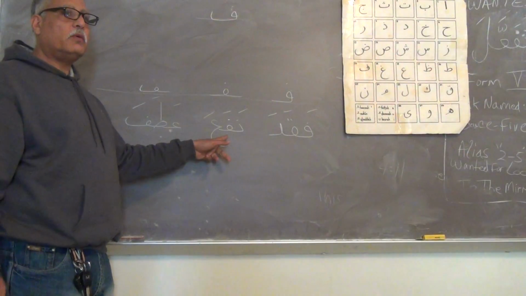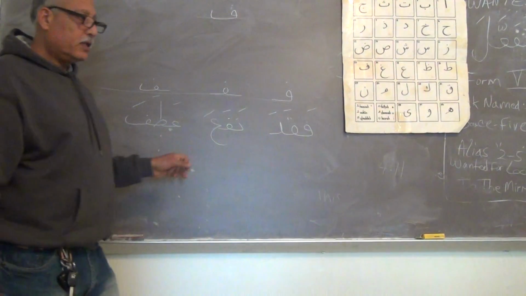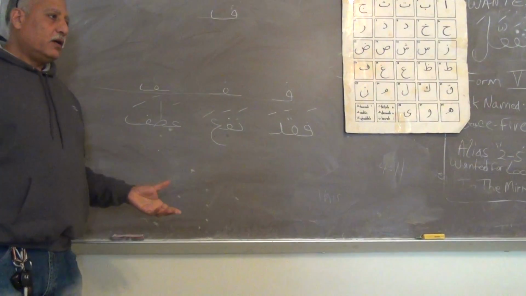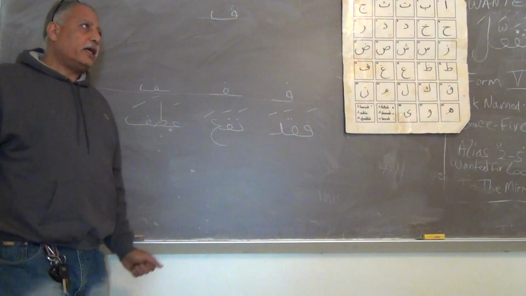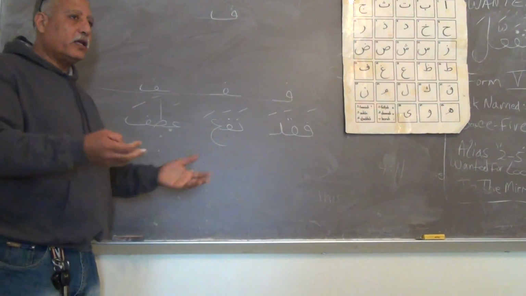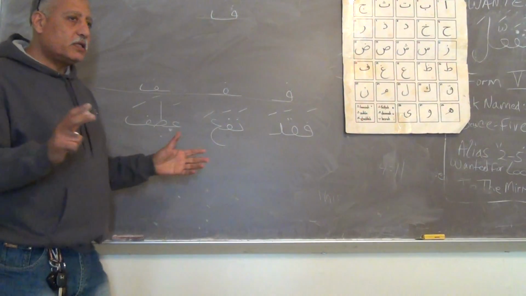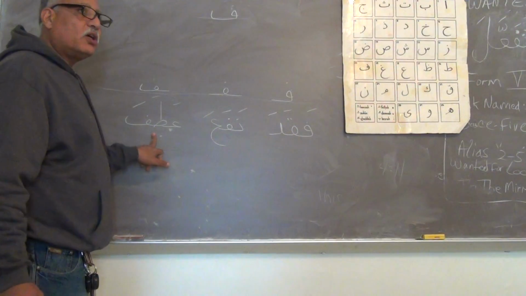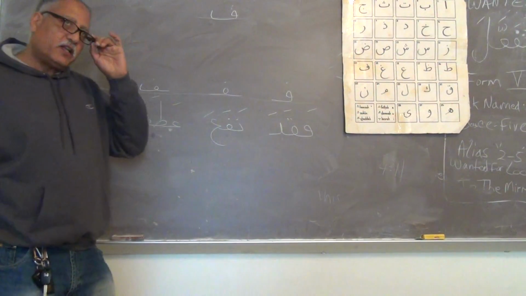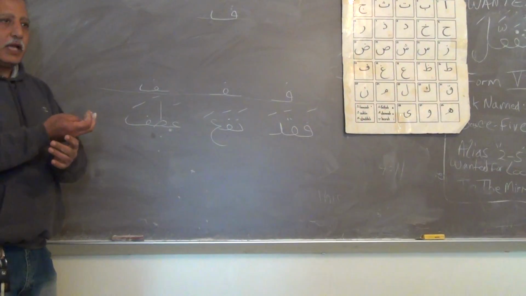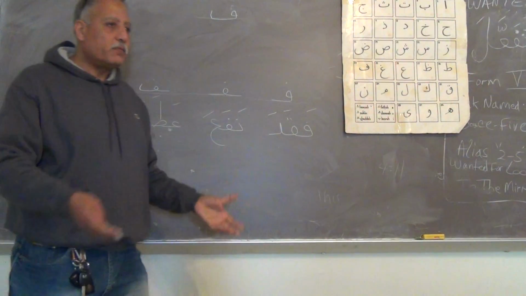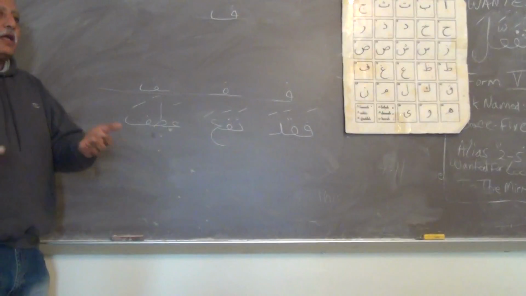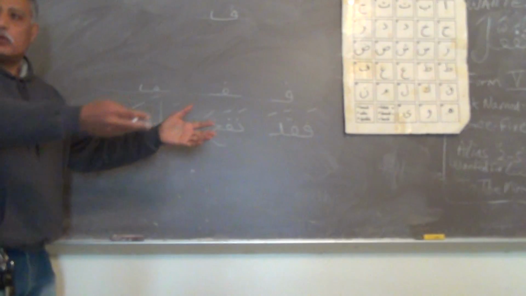So the meaning of فقد, we know, is to lose something; somebody lost something. What is the meaning of نفع? نفع or نافع is to benefit somebody. To benefit somebody of something, like somebody got benefit of reading, of writing, of learning. So nafa'a is general: to benefit somebody of something. Atafa, the meaning of atafa is to be combined with something, like if I am with somebody or join some group, or the other meaning is to be kind to somebody, to be very kind to some person or some animal.